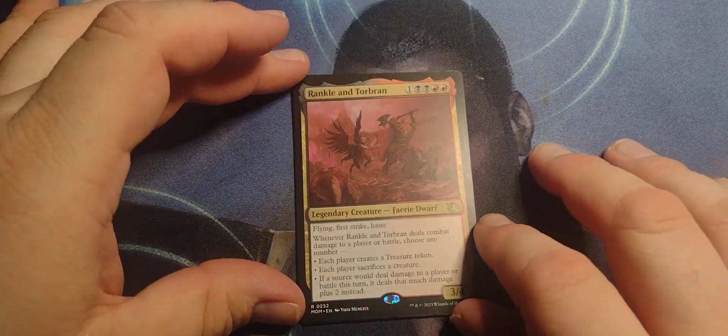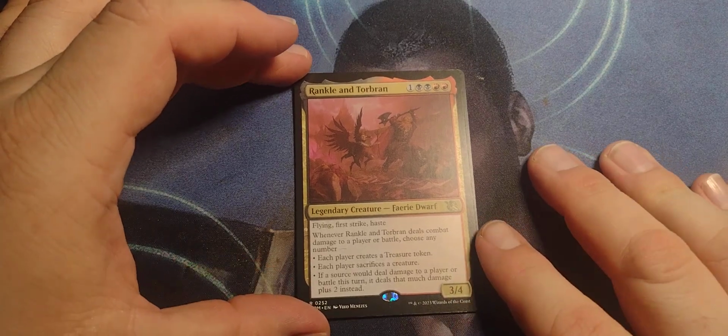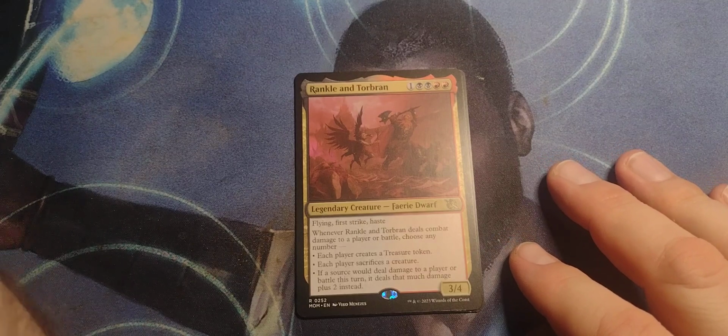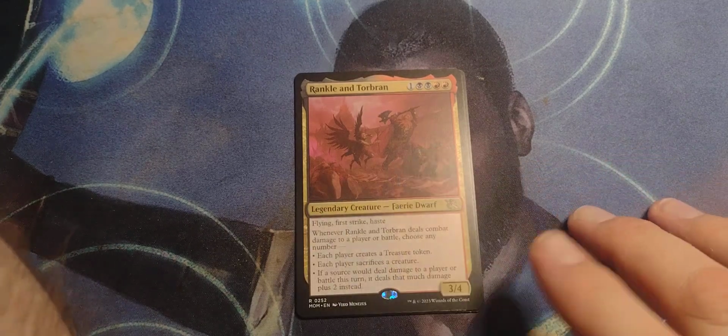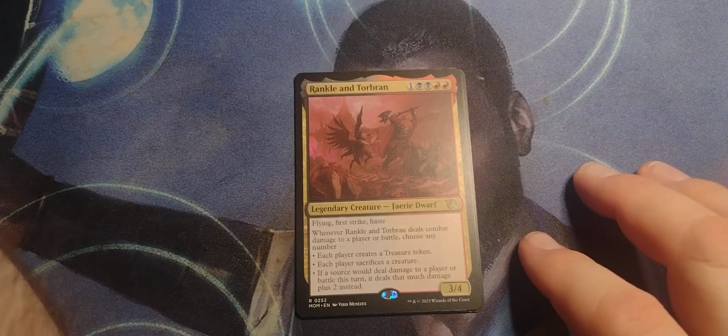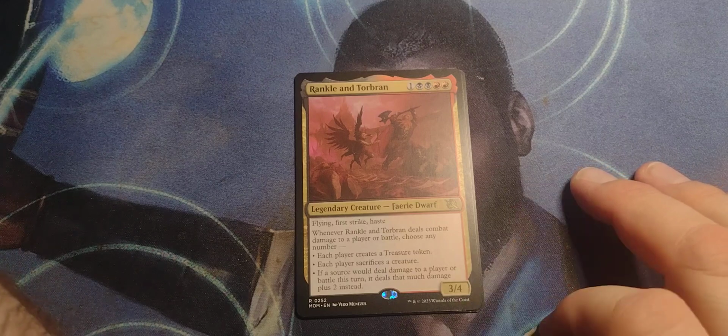We got... actually, this is pretty nice. Kind of wanting to get this one. Rankle and Torbrun. 1 black, red, legendary fairy dwarf. 3/4. They're fairies and dwarves. Flying, first strike, haste. All the fun stuff. Whenever Rankle and Torbrun deal combat damage to a player or battle, choose any number.